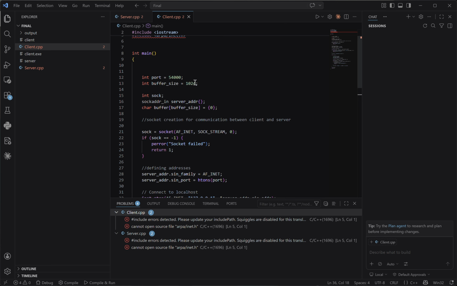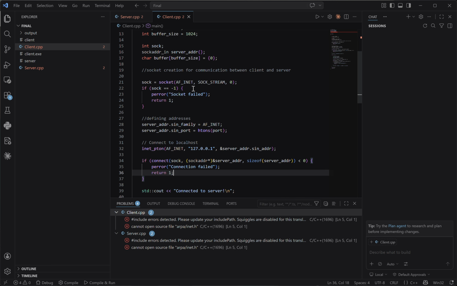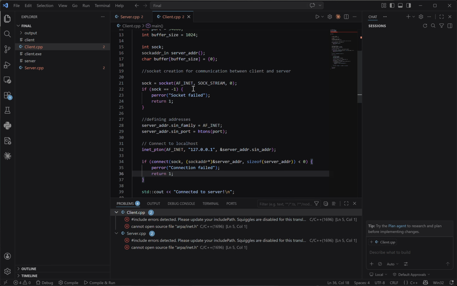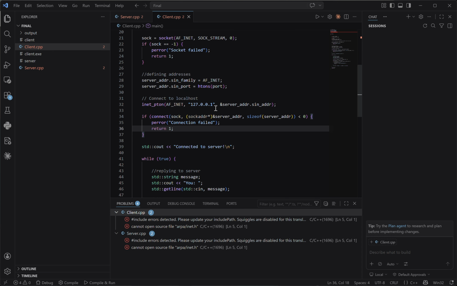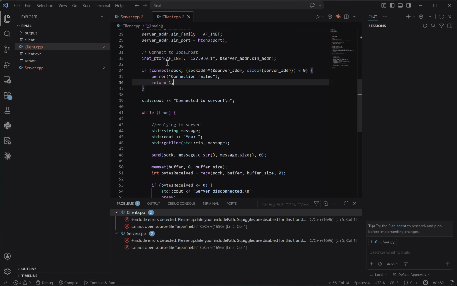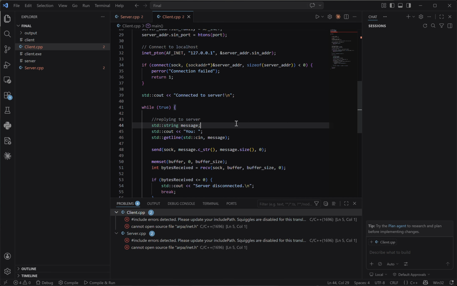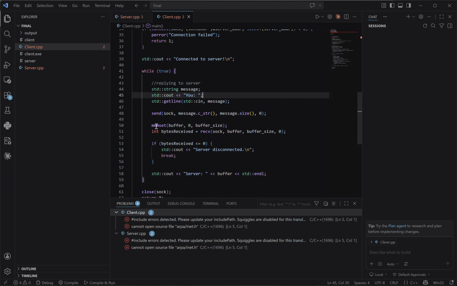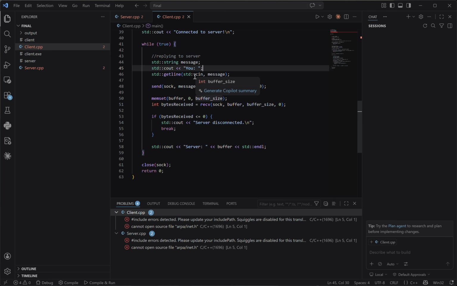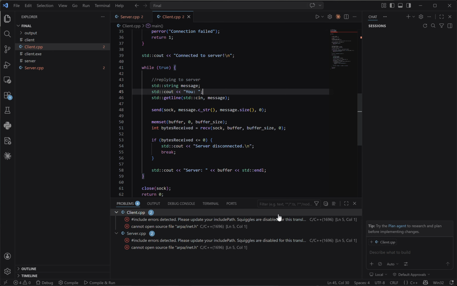And here's the client. It's basically the same: same port number, same buffer size, same address. Again, socket definition, address definitions, but here it connects to the localhost, which is 127.0.0.1. I think it was mentioned in the assignment to use this as your localhost, so I decided to use that since it would be easier on me. And here's the same as the server.cpp, where it shows the general reply. Any server replies will be sent to you as well on the server.